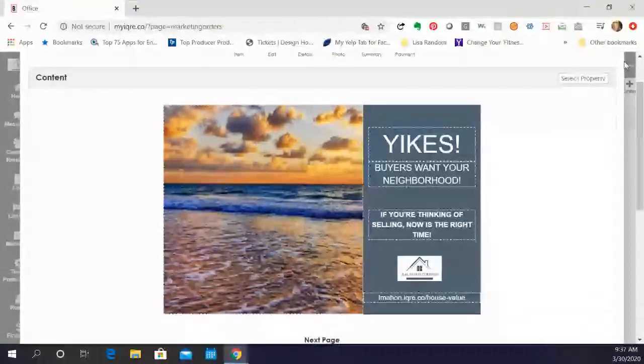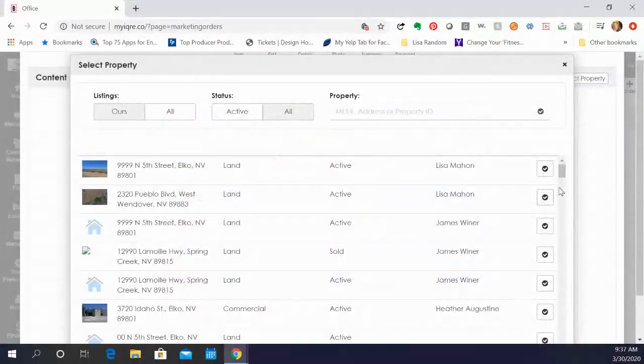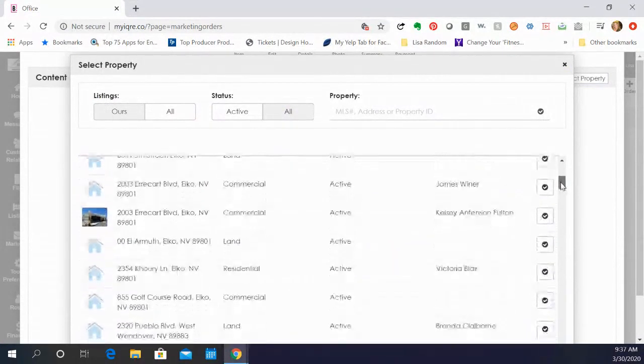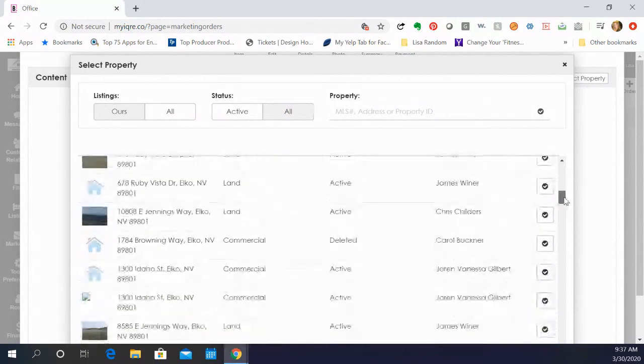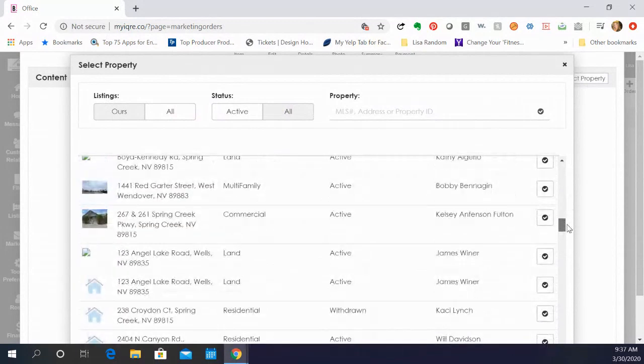Perfect. Okay, so also on here, you can select a property and pull in your property stats from any of your properties that are in your platform or office properties. So if I select property here, it's going to pull up all of the properties. And one thing I do want to notate is, guys, if you are, for whatever reason, using someone else's property, please get their permission.